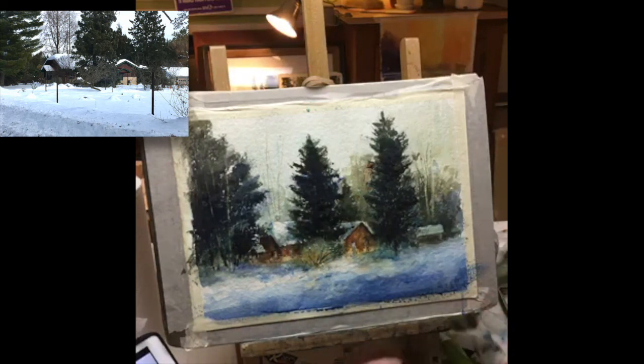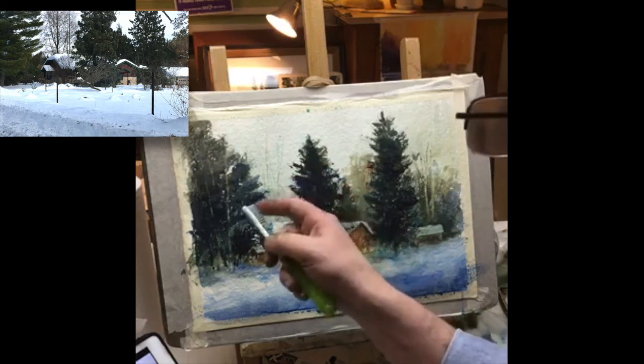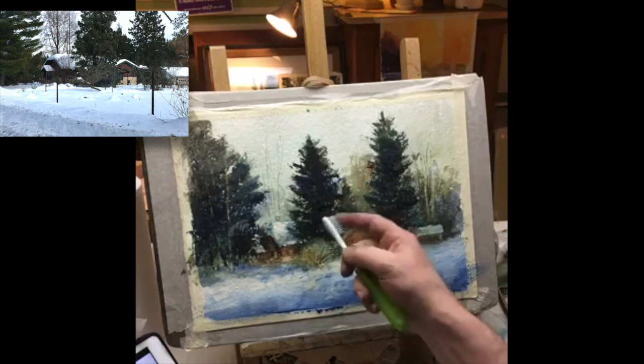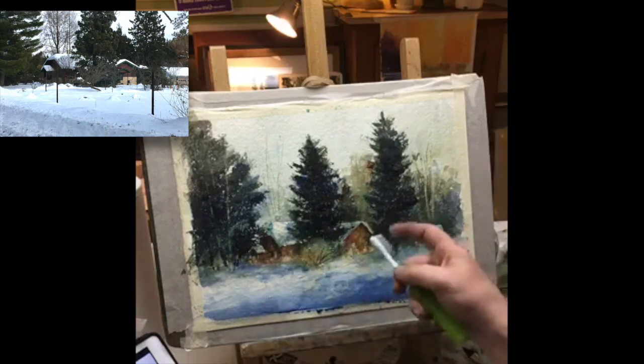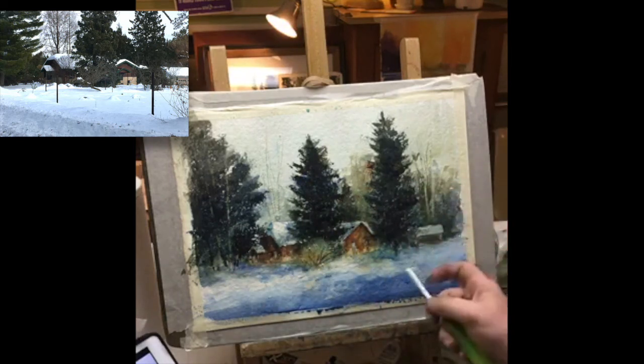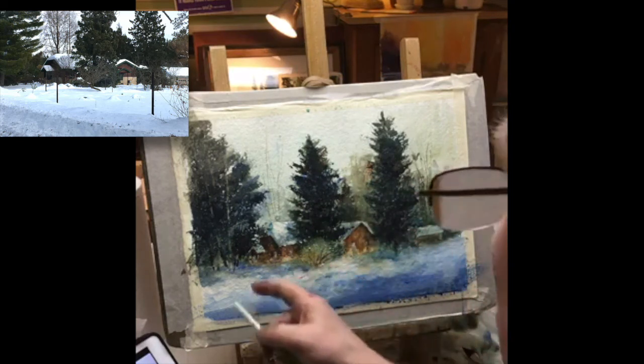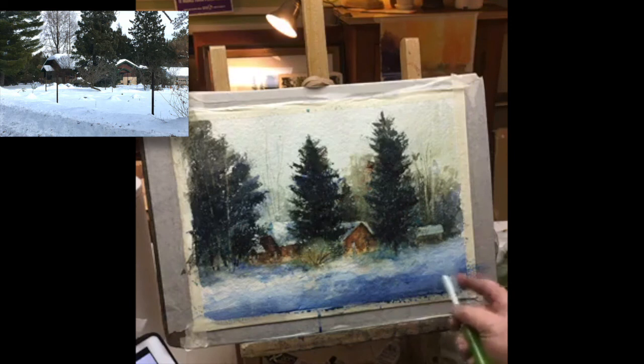And I'm going to make a little bit of snow, but not too much. I take the white gouache that I have out, and I'm going to add a little bit of the blue to it and a little bit of the raw sienna, just a slight bit. And I'm going to very lightly make it snow. It's kind of a gray day anyways. Not too much. And I'm just lightly flicking the toothbrush.